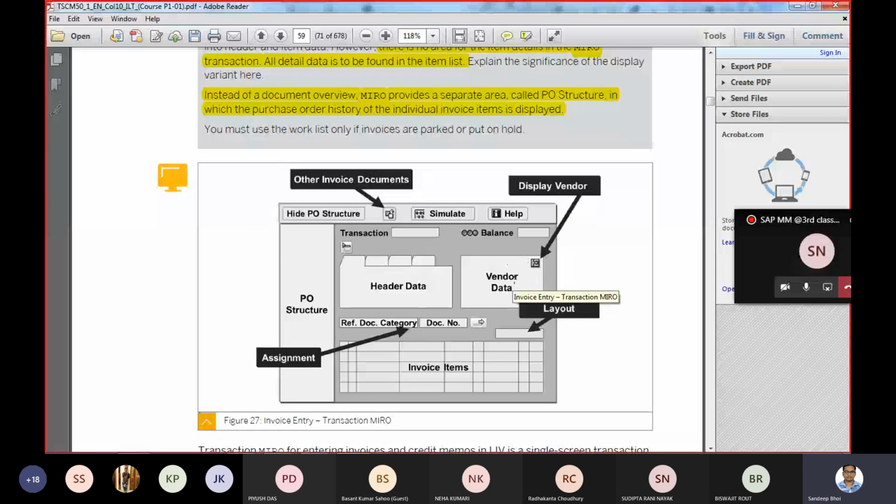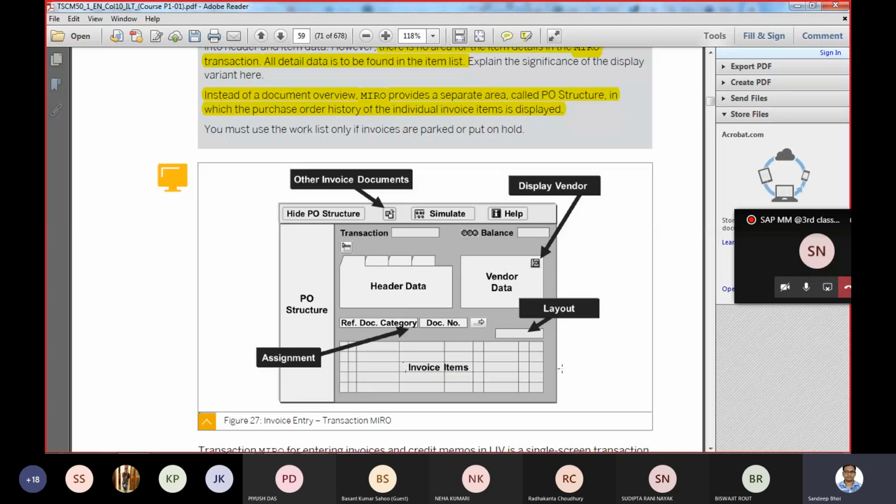The vendor details will also be mentioned here, and under layout code, the item details or item overview we will get in the layout. You can also see the assignment tab, which assignments we are referring from, and you can set that in the item category.